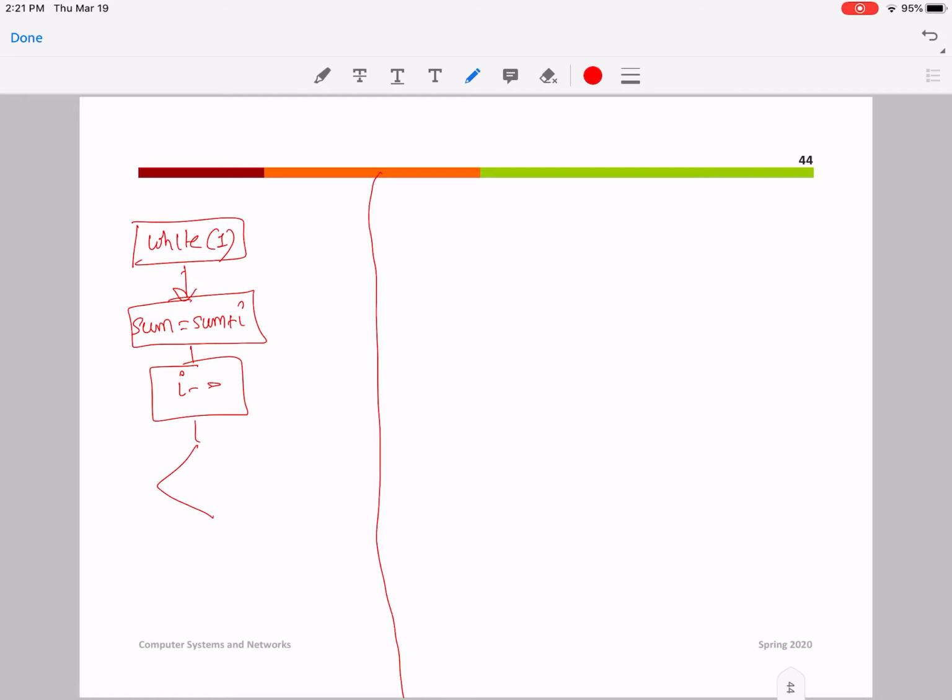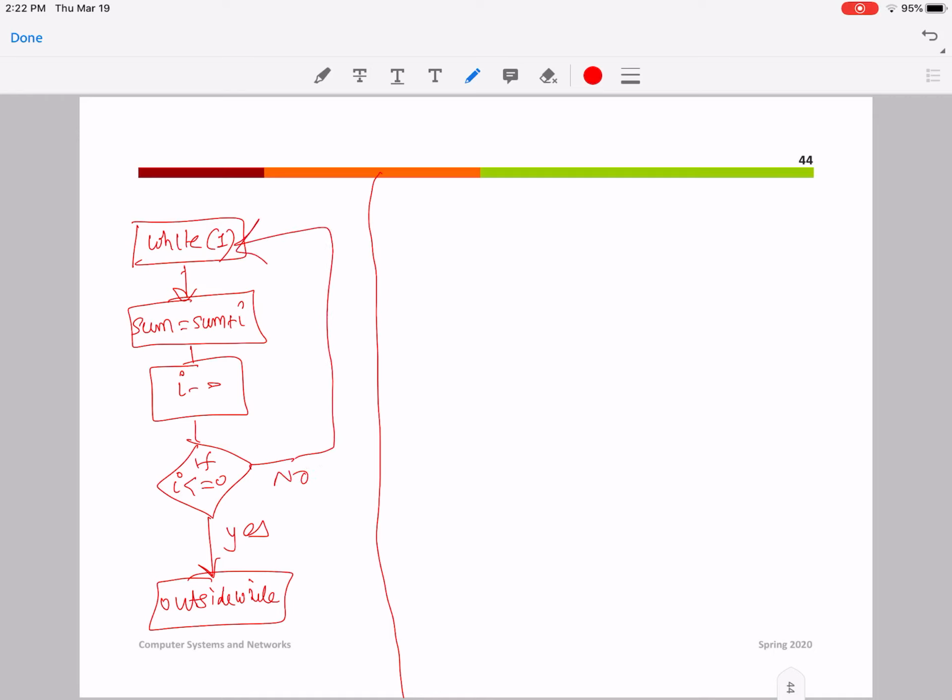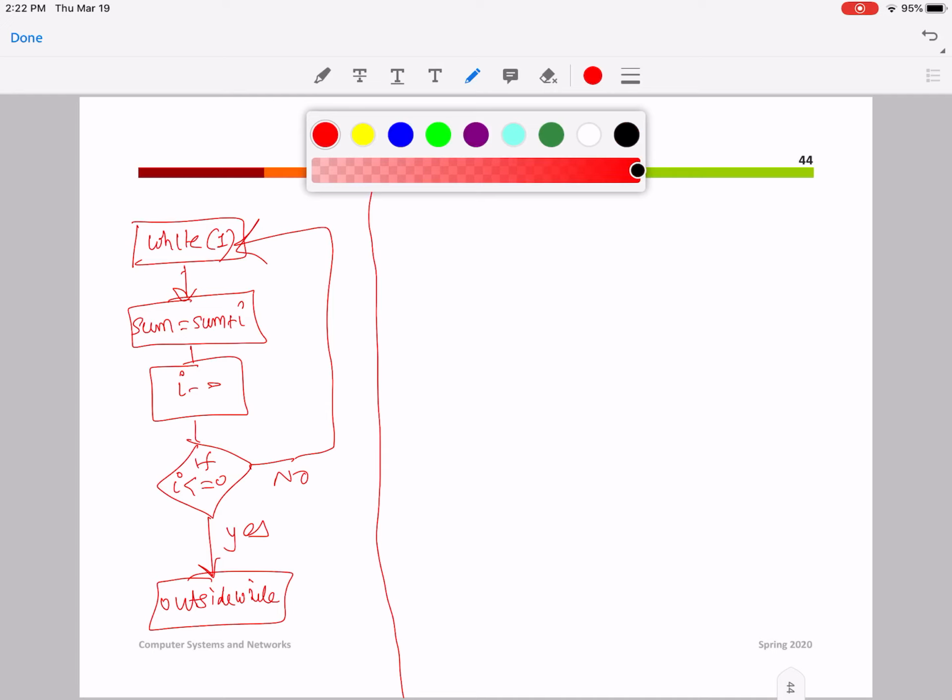And then I'm going to check if I is less than or equal to 0. If yes, then I'm going to go to outside the while. Otherwise, if it is a no, then I'm going to go back to my while. So I'm going to convert this flowchart to MIPS assembly now. Let me use another pen here because the red pen looks really ominous.